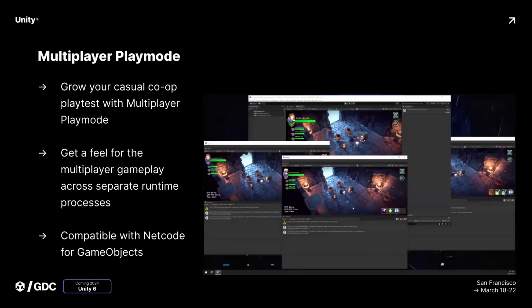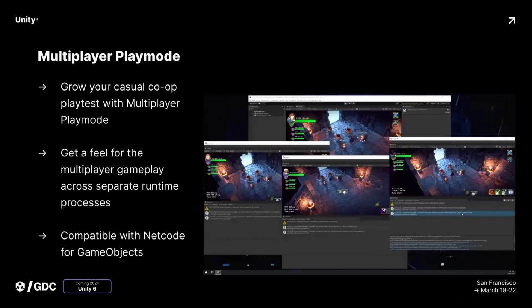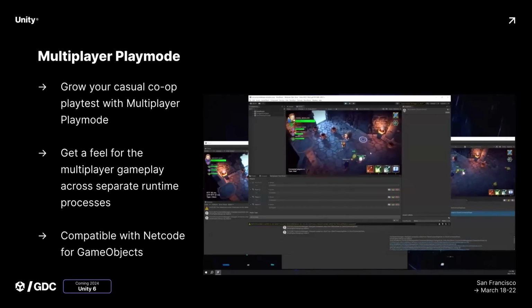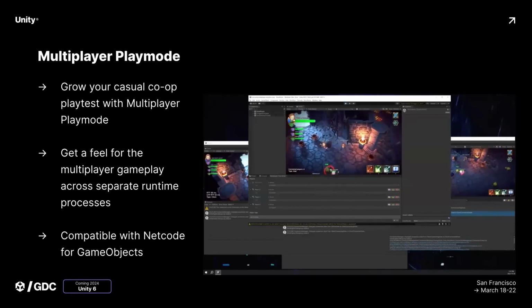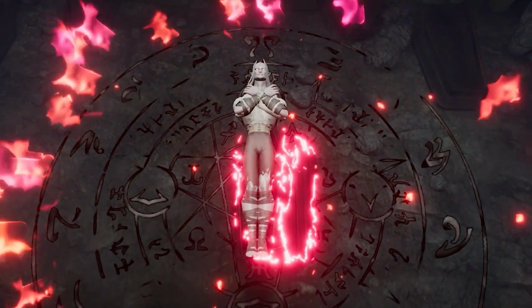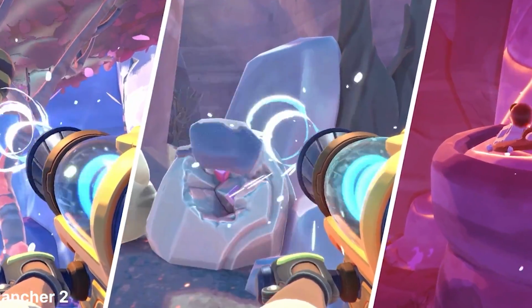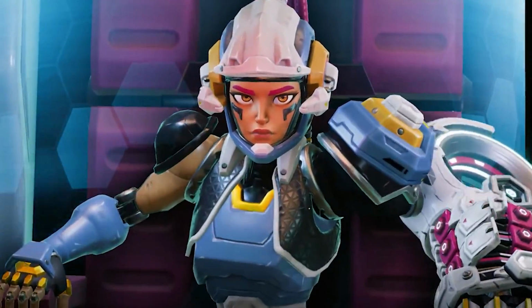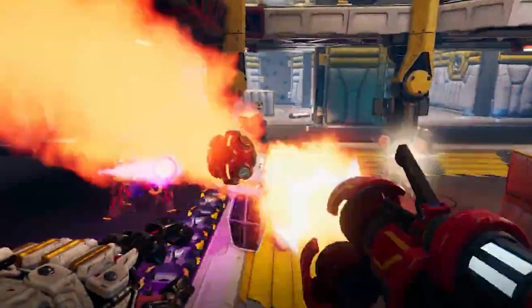Brand new multiplayer play mode features, which allows you to test across multiple different separate processes without leaving the Unity editor. So you can simulate up to 4 players within the editor to be able to test and develop and run locally without having to give this to other people. There's a brand new multiplayer tools package, which adds network scene visualization specifically for debugging, so you can visualize and debug network communications on a per object basis.